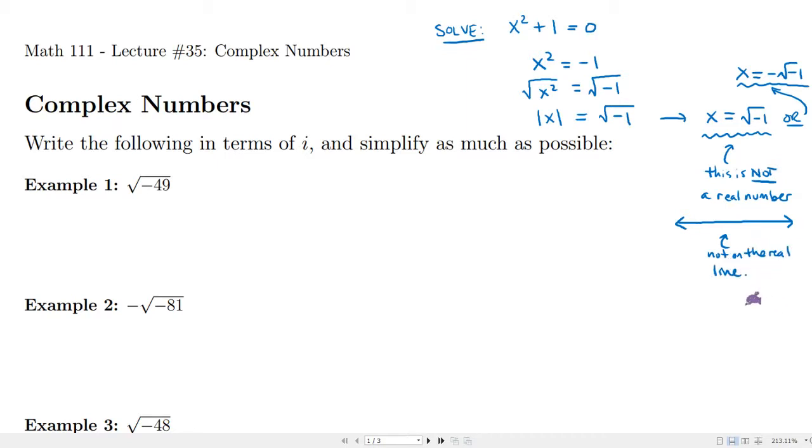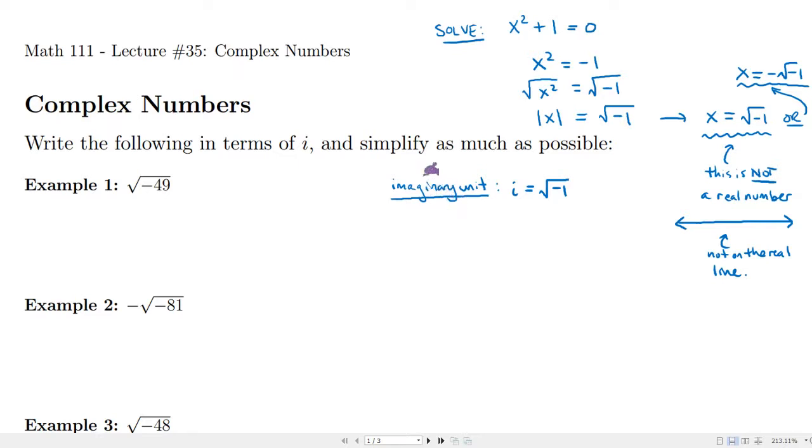So what was done historically was we just extended our notion of numbers. We call this a new number, the imaginary unit, and we call that i. So we just denote that value as i. And that's not going to be a real number. You're not going to find it over here on the real line. But that is an example of what's called a complex number.